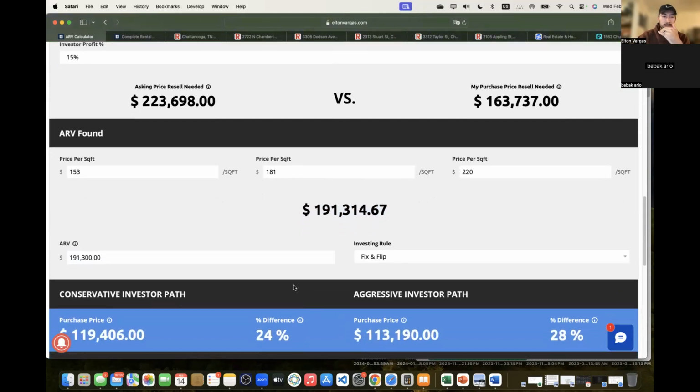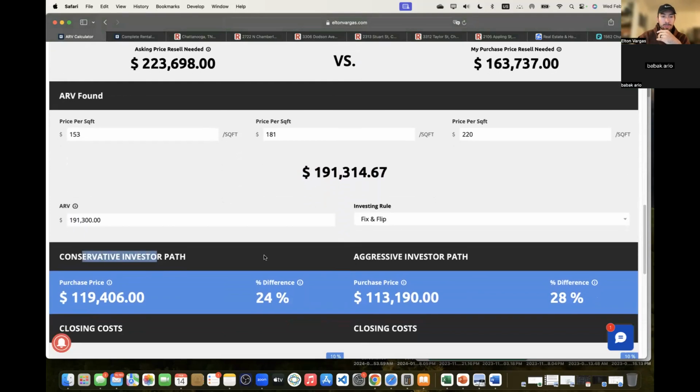And now is where I get to understand my investors, my conservative investor and my aggressive investor. I always like to play with my aggressive investor just because I know they're always going to be negotiating from there. They're willing to pay $113 for my subject property. So based on the ARV, that's $113,000, $190,000 on resale value. Again, we know for sure you can get over $200,000, and that's the kind of deals you want to bring to your buyers, where there's potential for over $200,000 for this area and this subject property.